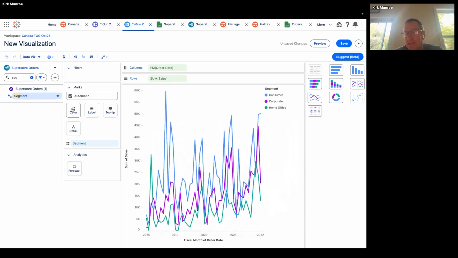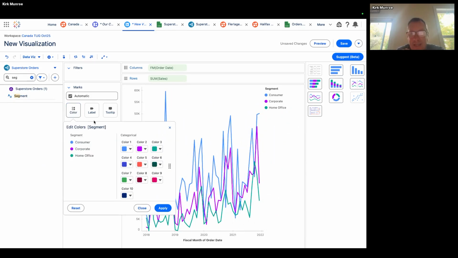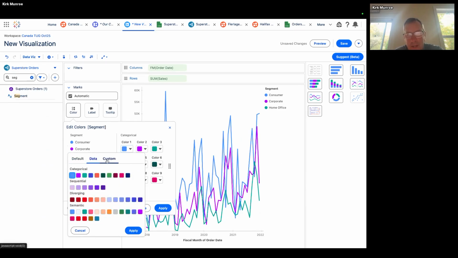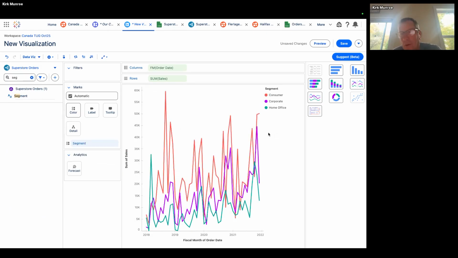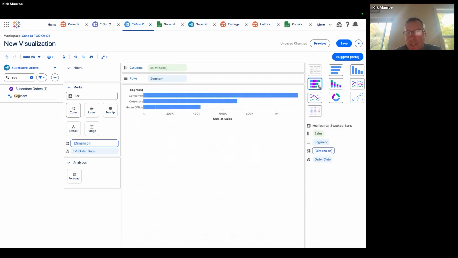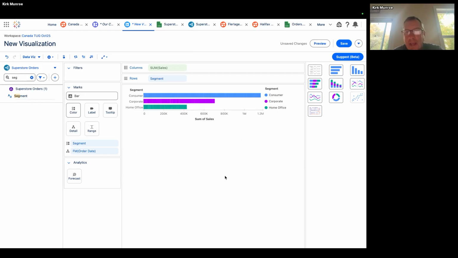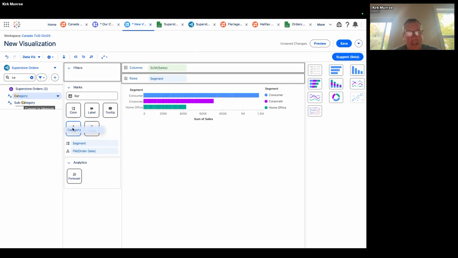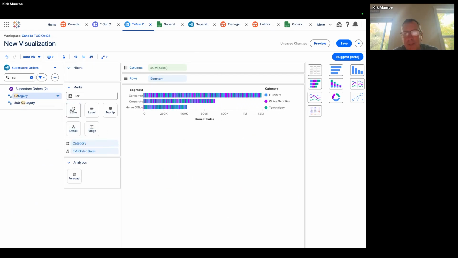So forget about that being a horrible chart. You can do custom colors and all that kind of stuff as well. But again, just to show we could change it to a stack bar. I find that doesn't always work that well, but we could do that. Again, that didn't make sense, but we could have put product category on color instead, as an example, right? I've got that at too low a level of detail, but you get the idea anyway.